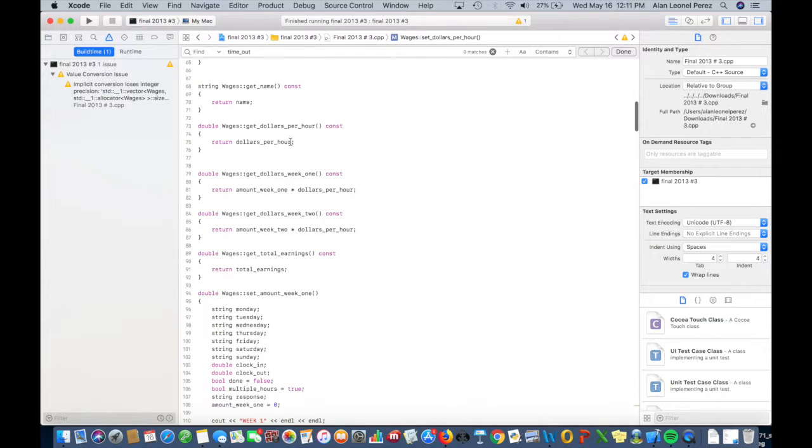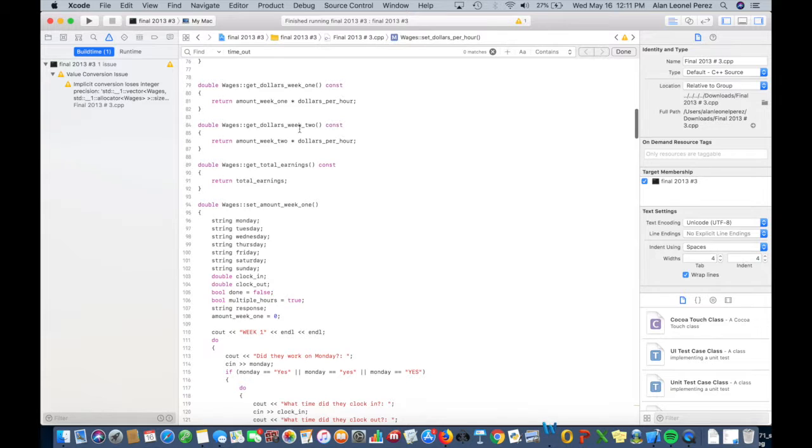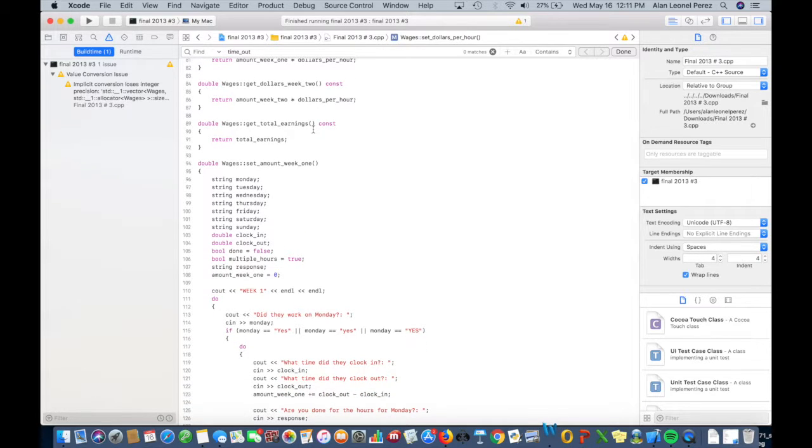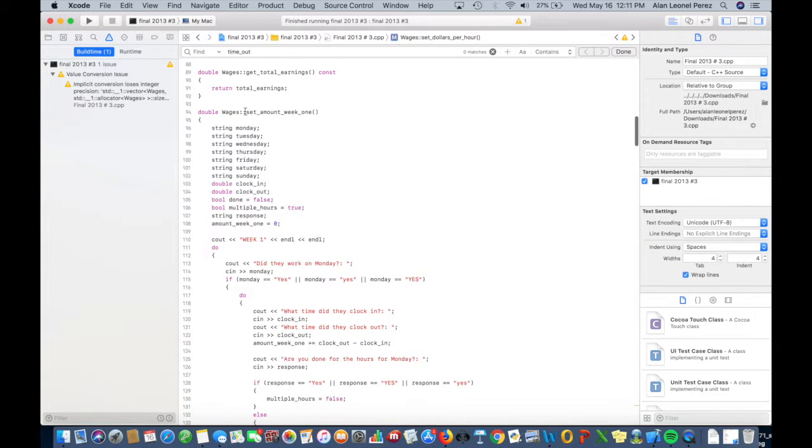Get dollars per hour, we just return dollars per hour. Get dollars week 1, that's the amount week 1 worked, the hours, times how much they make per hour. Same goes for week 2. Then we get total earnings by returning total earnings.